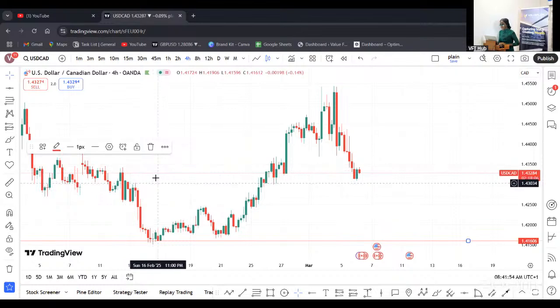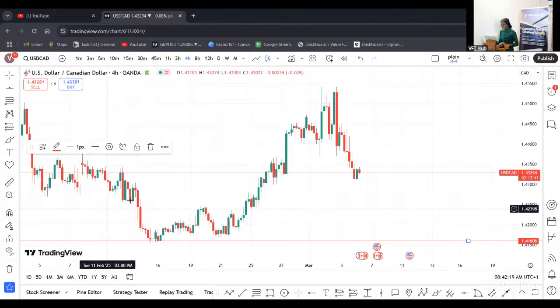So I can't really make sense of what's going on on the 4-hour time frame. So I'm going to just be watching what USD CAD is doing. And when I have a much clearer direction and when I make much sense of what it wants to do on much lower time frames, I will be willing to take my top-down analysis again and make sense of what USD CAD is doing.